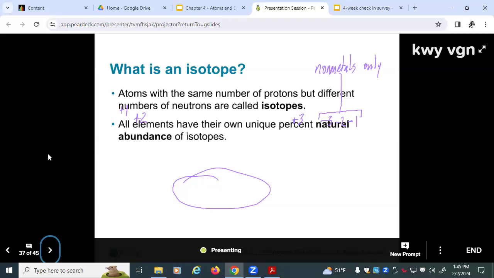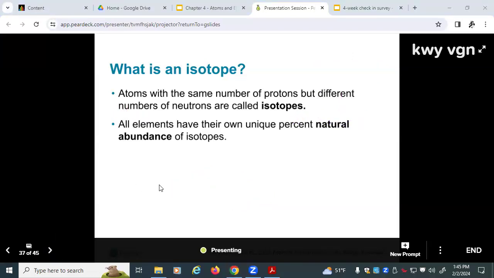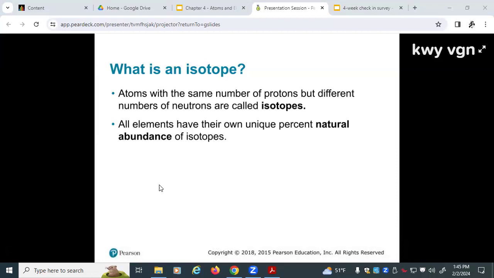The other thing that I wanted to make mention of today is the concept of an isotope. Now, we've talked about the idea of the nucleus, that the nucleus has protons in it and neutrons in it. We haven't really talked about any kind of variability in those nuclei, though. And so the question becomes, we know that the identity of the element is tied to the number of protons in that nucleus. Does the number of neutrons matter? And the answer to that question is, for identity purposes, no. For stability purposes, yes.